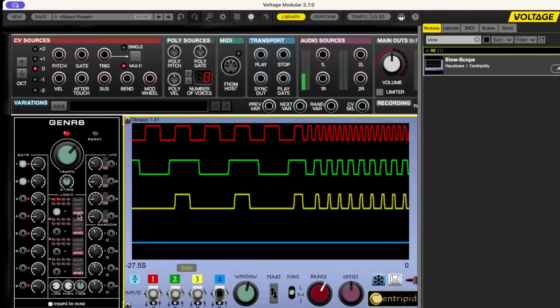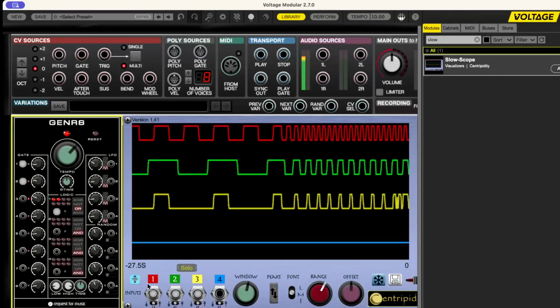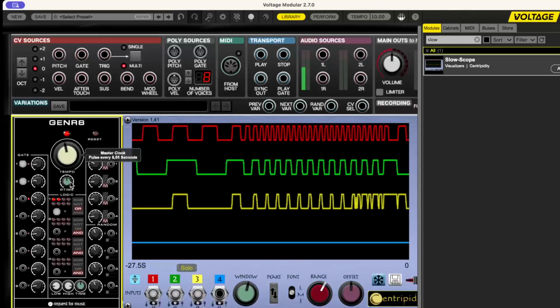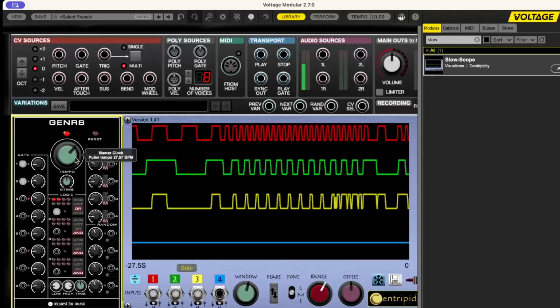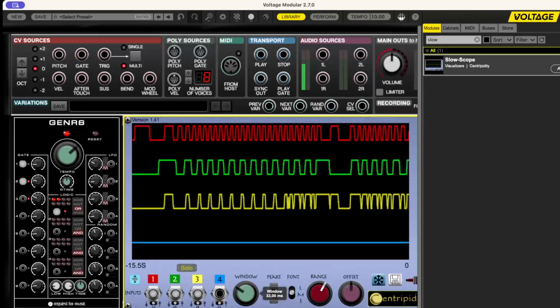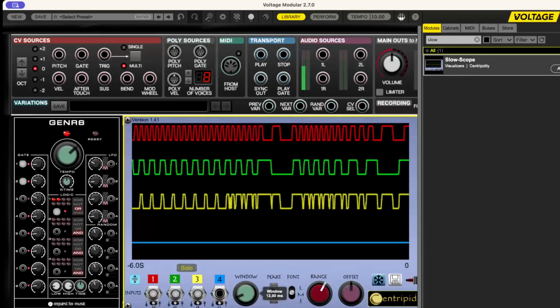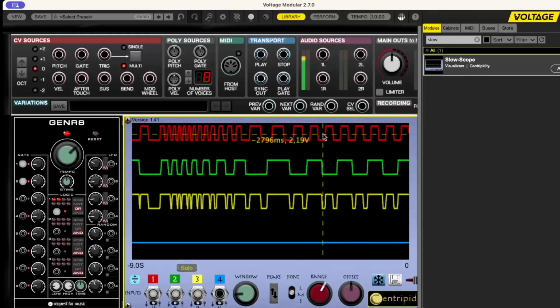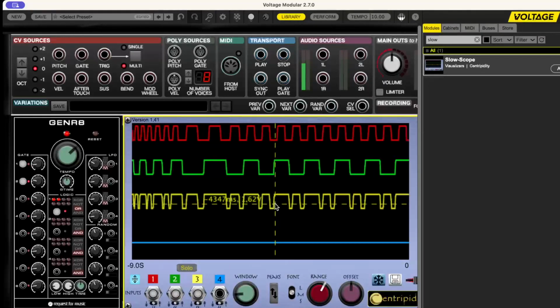If I set this to an OR, it's going to send me output if either the first or the next output is going to send an output. So let's get the window a bit larger so it's a bit faster. In this case, when this is output, it sends me the gate.